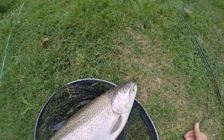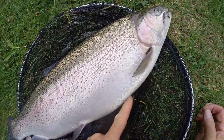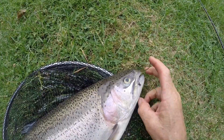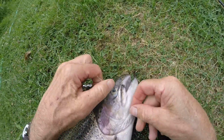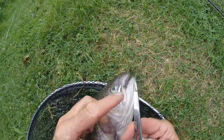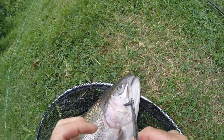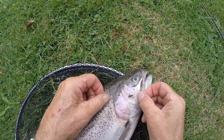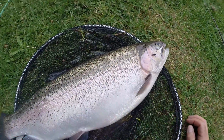There's an old saying, people, that elephants eat peanuts. Beautiful silver fish here. Great big girth on him. He's got that pink hue, that pink of the rainbow. And here's the fly. One of Sid Knight's tyings. A tiny, I can't even get it, it's right in the bone. I was never going to lose this fish unless it broke off. These scissors got little pliers on them. Get it in the bend of the hook. It's out. I'm just going to lay it there. Look at the size of the fly against the size of the fish.